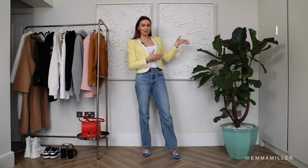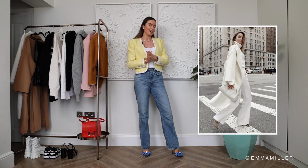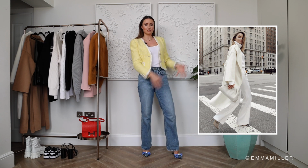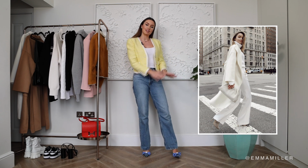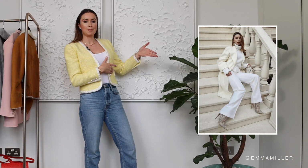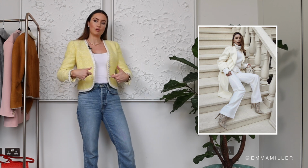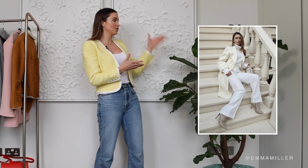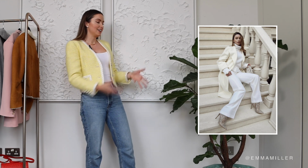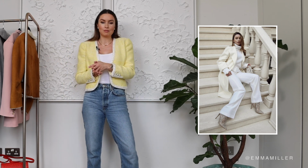This is one of my favorite looks from New York, where I think I really did nail it. A lot of you guys gave me great feedback on it, and it was one of your favorites too. I wore these Paul & Joe white trousers that are quite slim fitting, but they're flared. The boot underneath really elongated my leg, all in the same color palette. I've got the jumper slightly tucked in, and then I have the long coat over the top. So that is a great example of how to layer and use proportions, elongate your legs in knitwear and outfits that are great for the fall, but don't make you look frumpy.